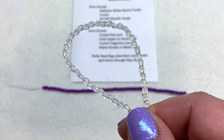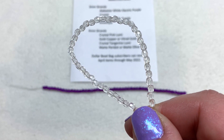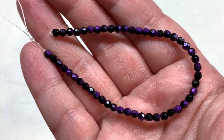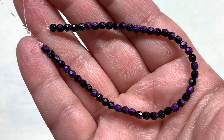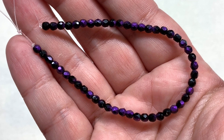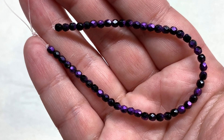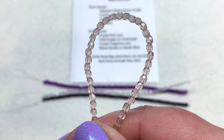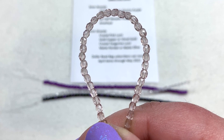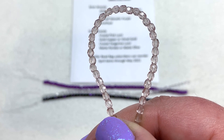Next is the classic crystal — you can't go wrong with having a crystal clear strand; these will go with anything. No additional finish, just the crystal clear faceted glass. Another strand I haven't seen before is the jet half metallic purple, so this is black with that vibrant purple that matches the first strand — a little bit more metallic. The entire base of the bead is jet black and then it's got spots where you can see that purple showing up. Our last three-millimeter strand is the amethyst — a very pale amethyst, a light pinky purple.